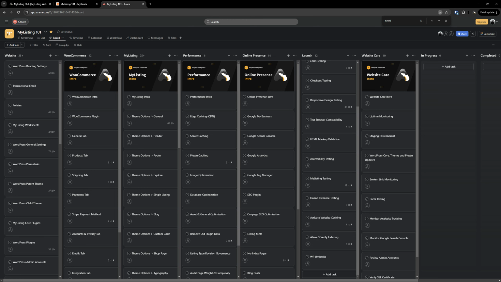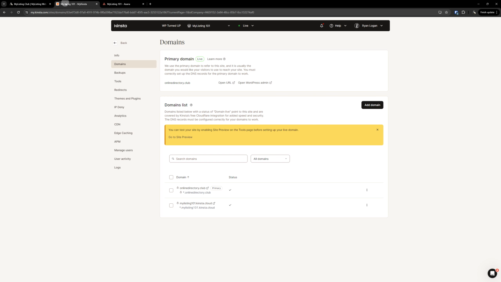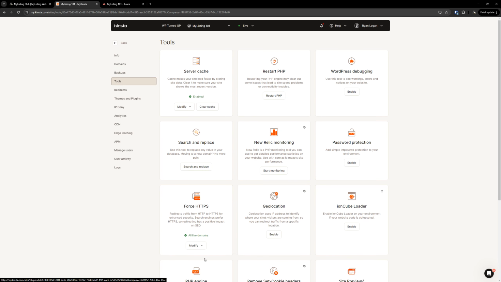Okay, the other thing we can do is, if we don't care about that part of it, but maybe we do want to block the bots from hitting our site just because we don't want them indexing our incomplete content and that sort of thing. So for that, there are a couple ways. You can actually do it within Kinsta if you want. If you don't want to set it in WordPress, you just go here to Tools and you can do Enable Password Protection.